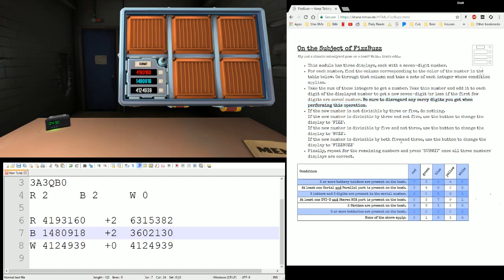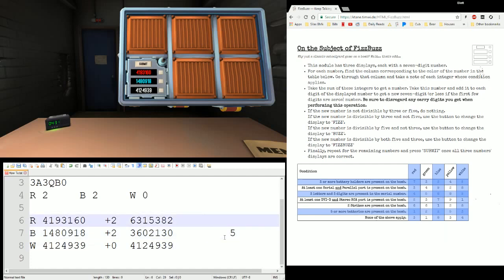Now, we're going to check for, that is a tough word for me to say, and I apologize. We're going to check for divisibility by 3 and by 5. For 5, we can just do a quick spot check. A number is divisible by 5 if it ends in a 0 or a 5. So of them, only this one is divisible by 5.